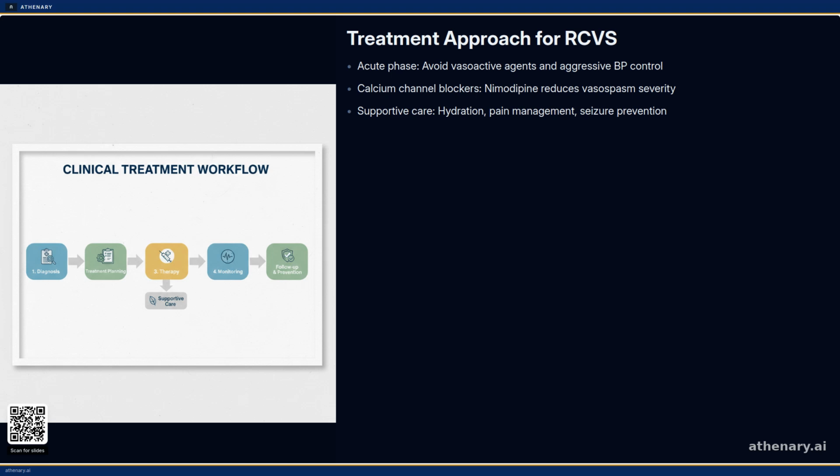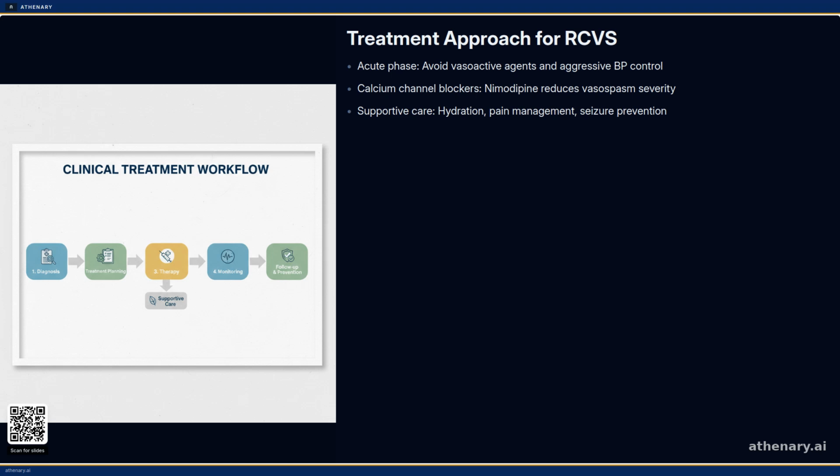Of course, medication is only one part of the picture. We cannot forget the fundamentals of supportive care. This isn't passive management, it's an active process of creating the optimal physiological environment for recovery. Maintaining good hydration, providing effective but non-vasoactive analgesia, and preventing seizures are all vital. Each measure helps to minimize stress on the brain, allowing the natural resolution process to proceed smoothly.